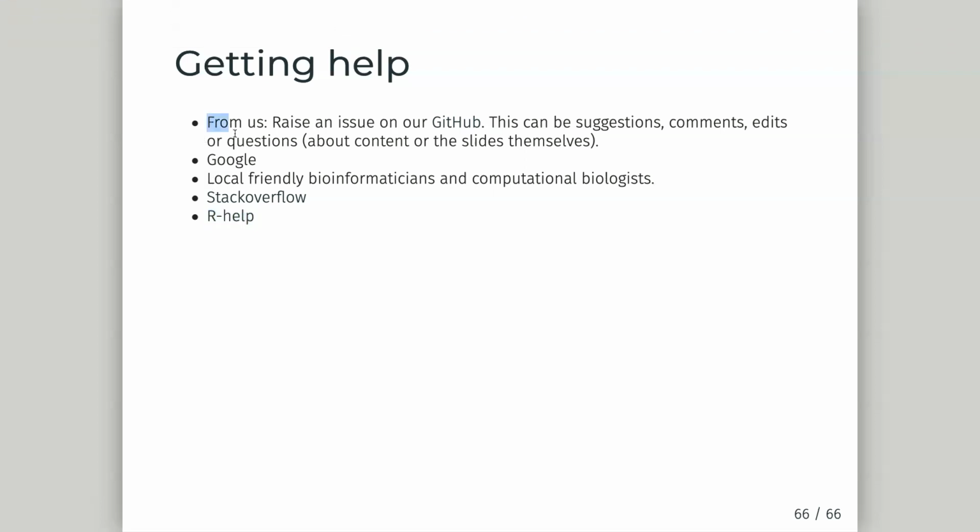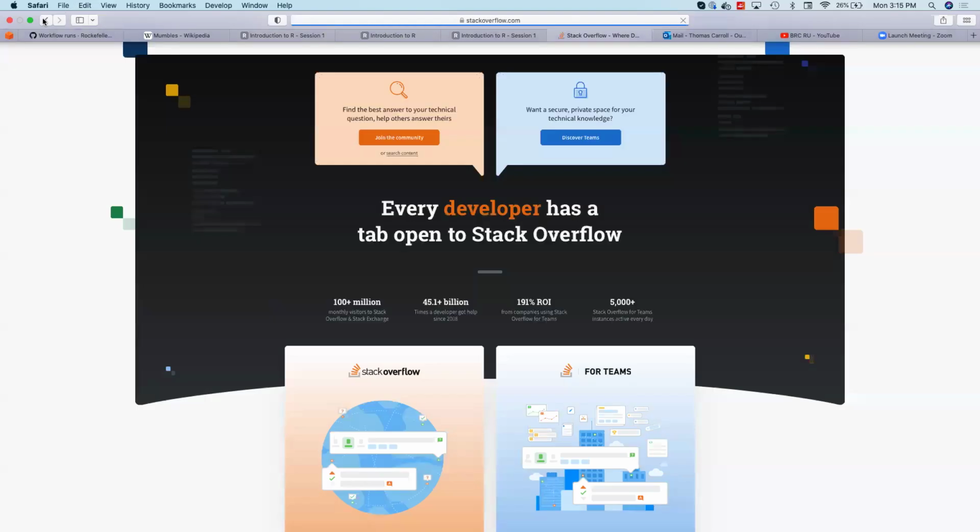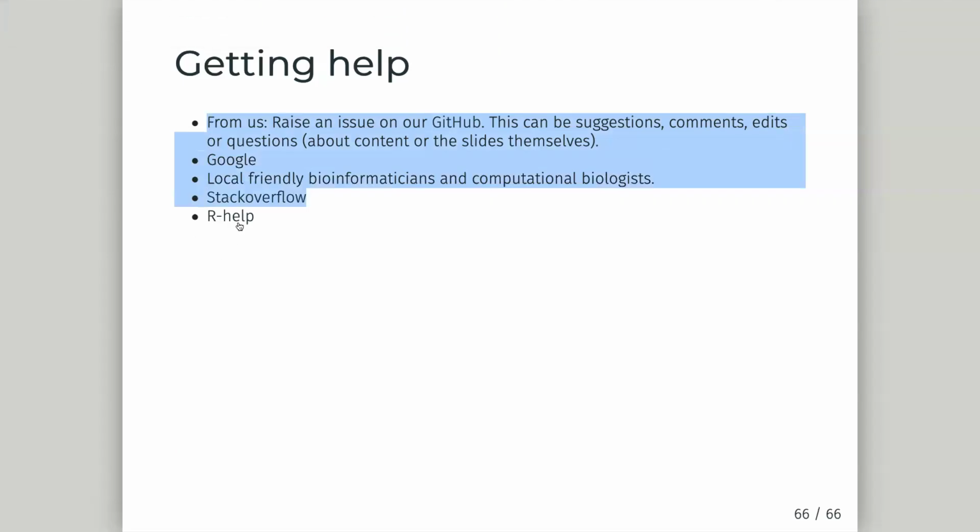So I recommend asking here, but if you have any problems on things like Stack Overflow or R-help, we can also help you construct the question. And what they're going to ask of you is a reproducible example. There are ways in R now, they have this package called reprex, which allows you to build reproducible examples. So Posit kind of force you to use this. We're not going to cover this in class unless someone has a bad experience on R-help. I'm happy to show. Maybe Alan, maybe we could put together an example.